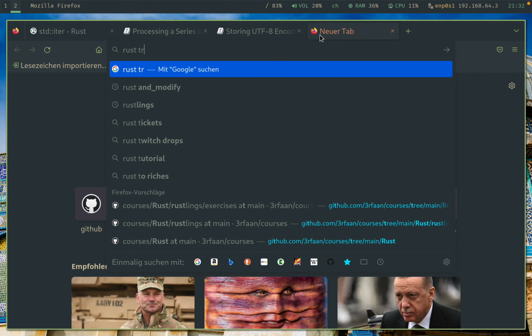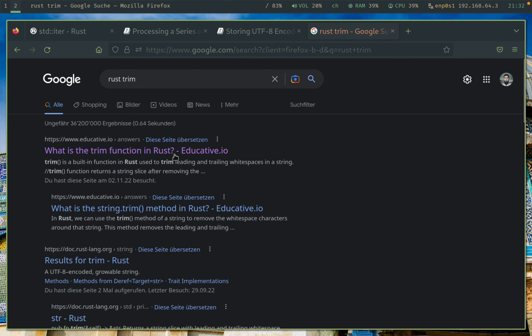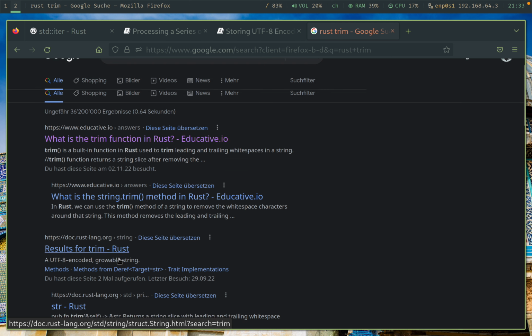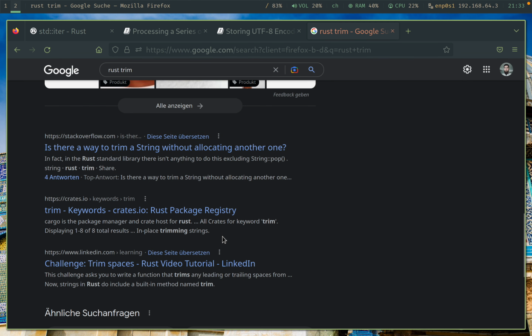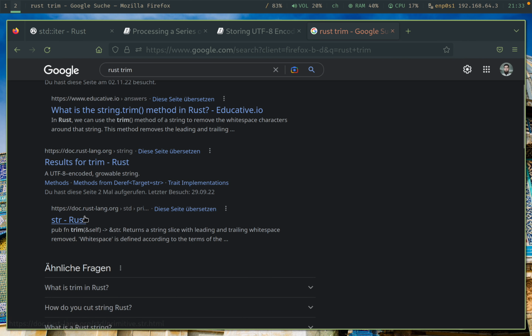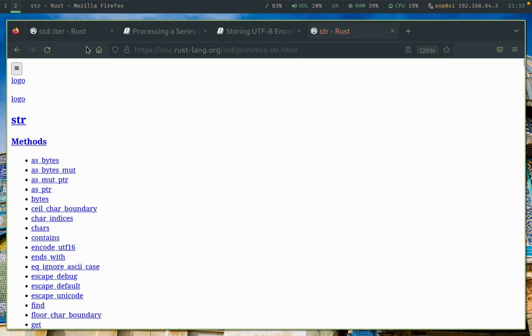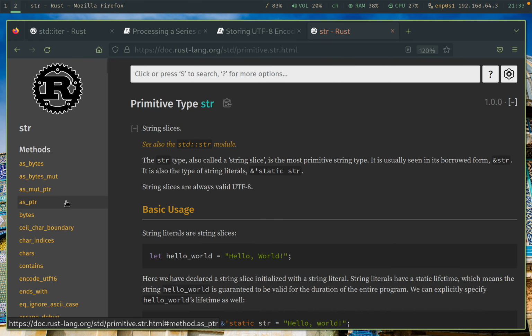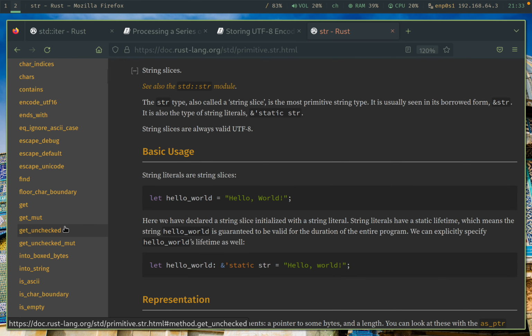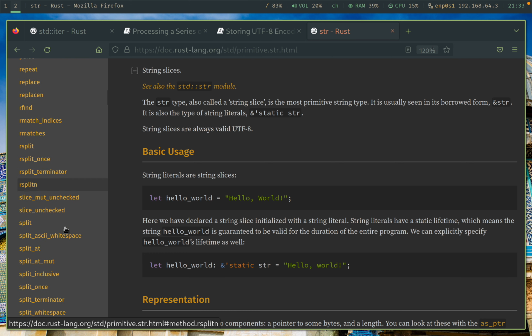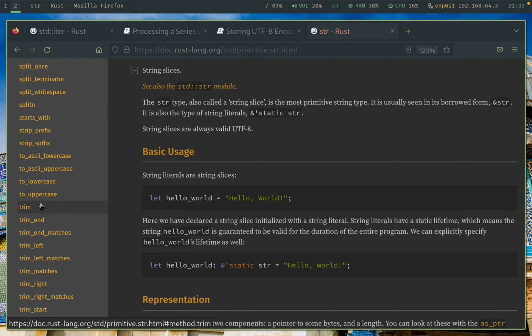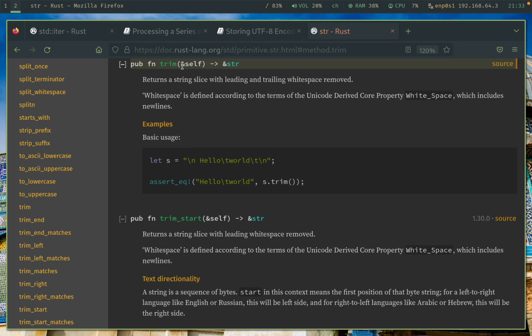So Rust trim, let's see, where is it? Trim. So trim will actually be called on a string slice, and it will return a string slice. Returns a string slice with leading and trailing white space removed.